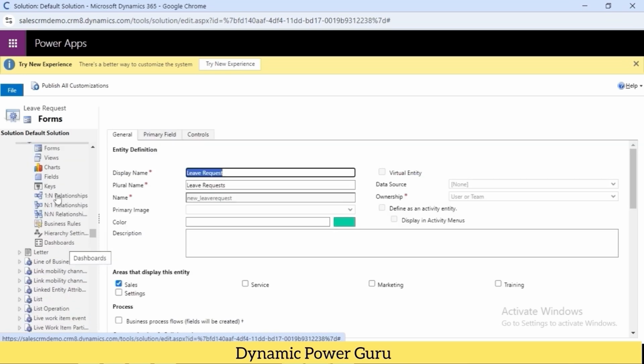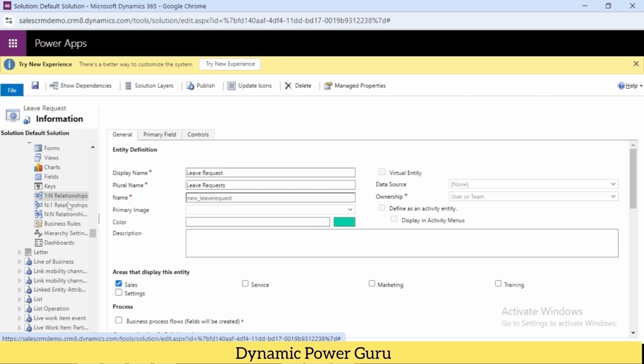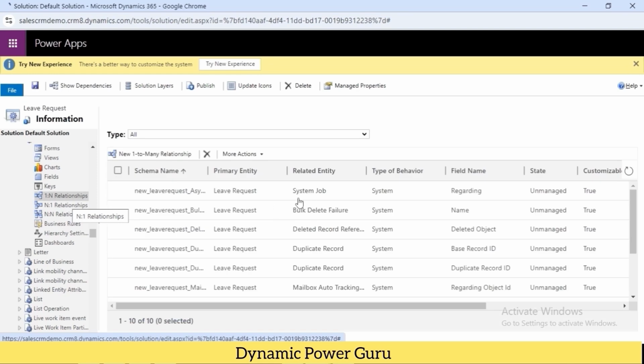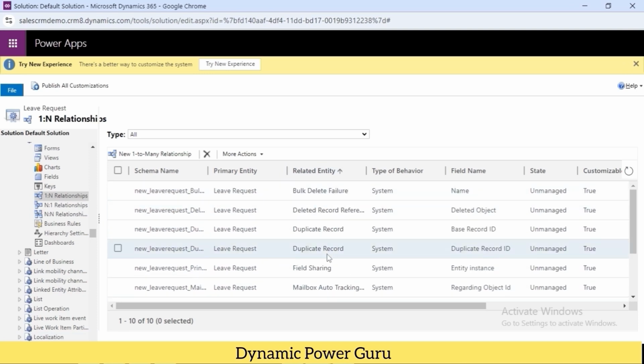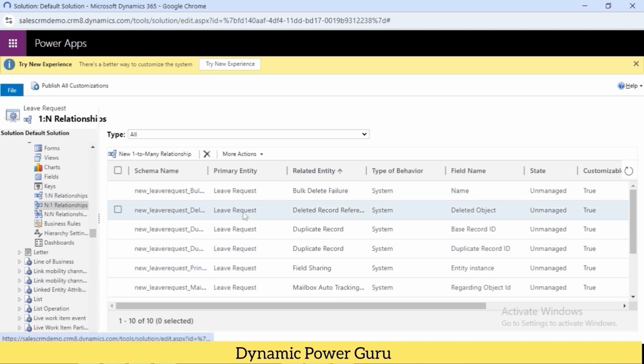So this is the page where we can enable SLA for this entity, and before enabling I am just going to show you the N:1 relationship and 1:N relationship. So let's click on that. Here let's sort it based on related entity, and here you can see there is no relationship between the SLA and this entity.